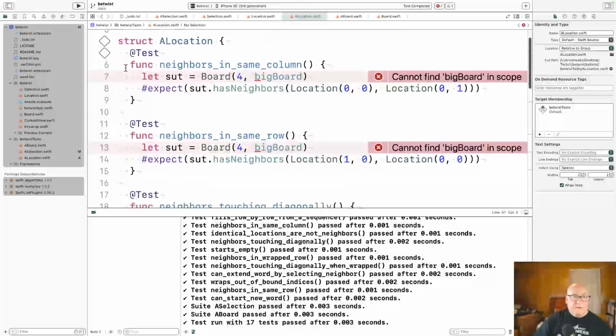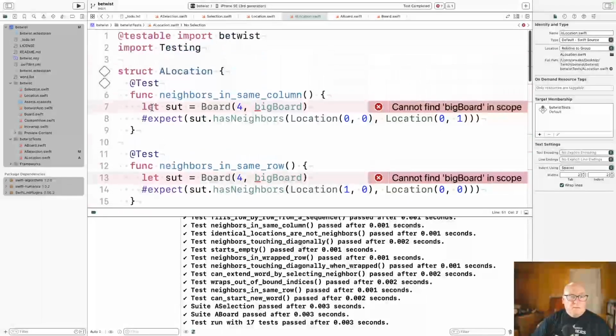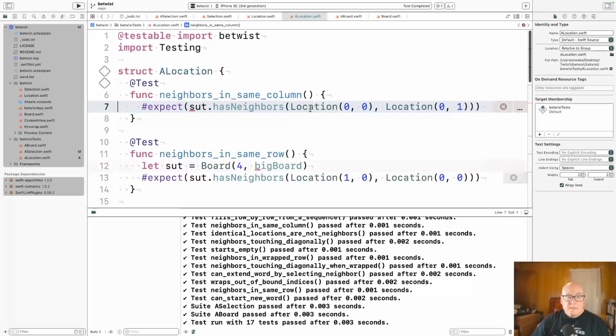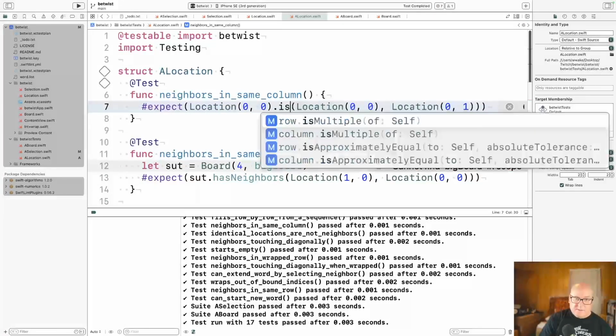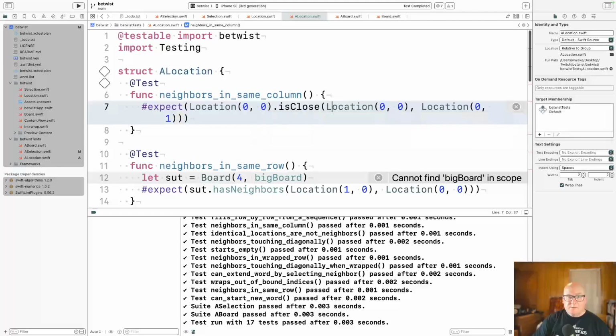We don't need the board. We just need its size. So location 0, 0 is close to location 0, 1.